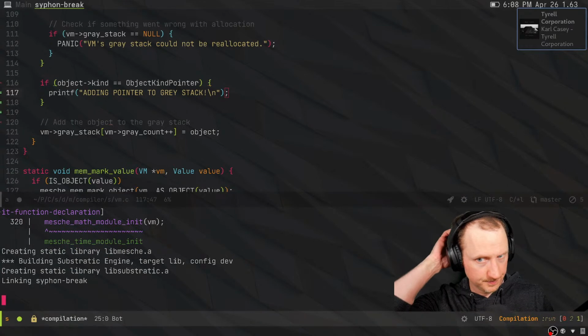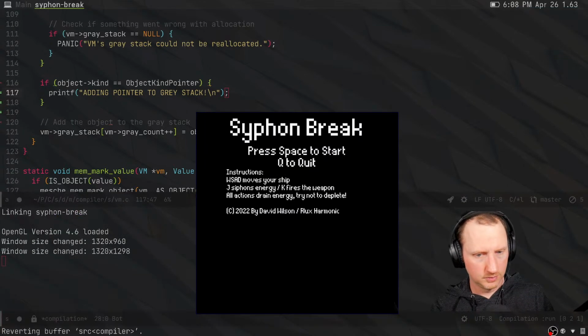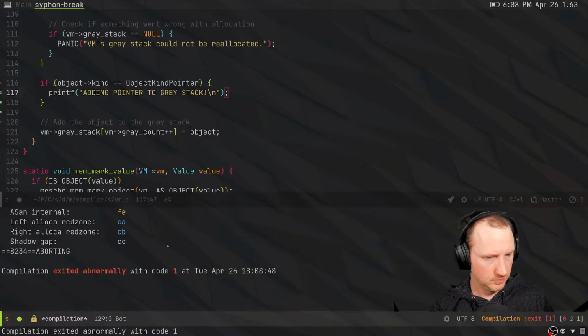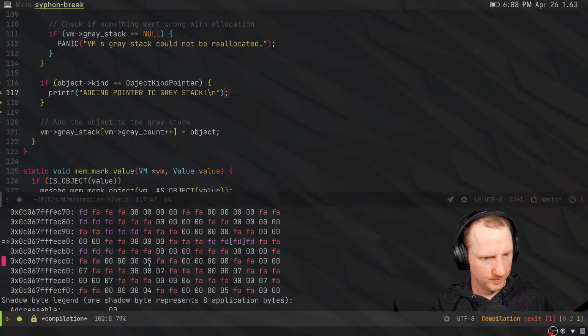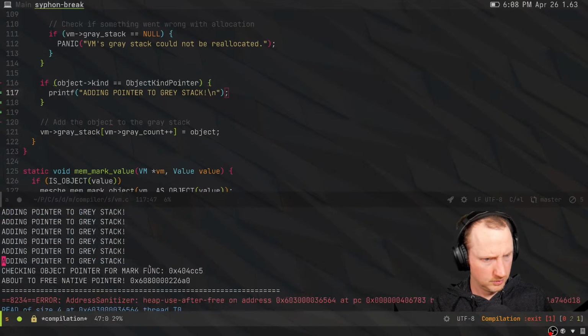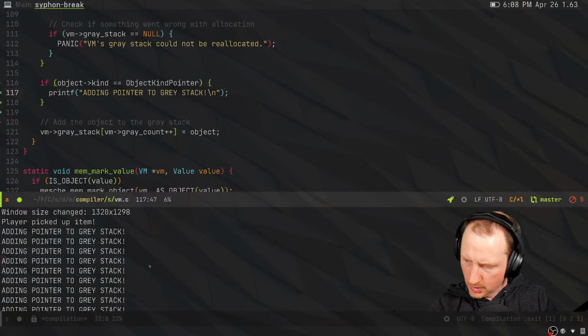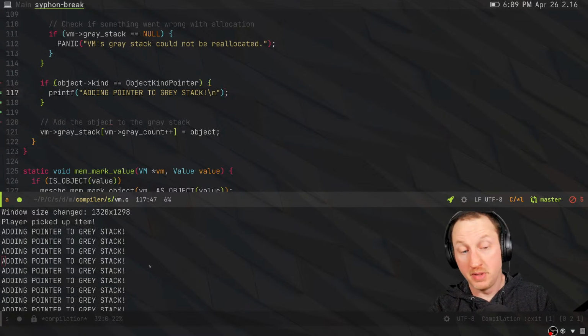Let's do this. Adding pointer to gray stack. Okay. That's interesting. Shouldn't be that many.